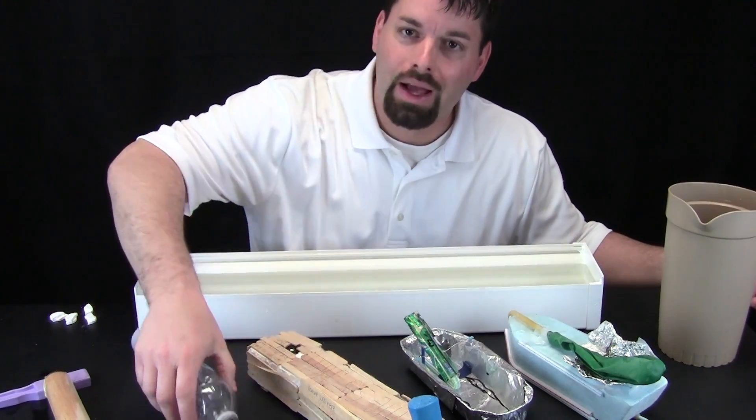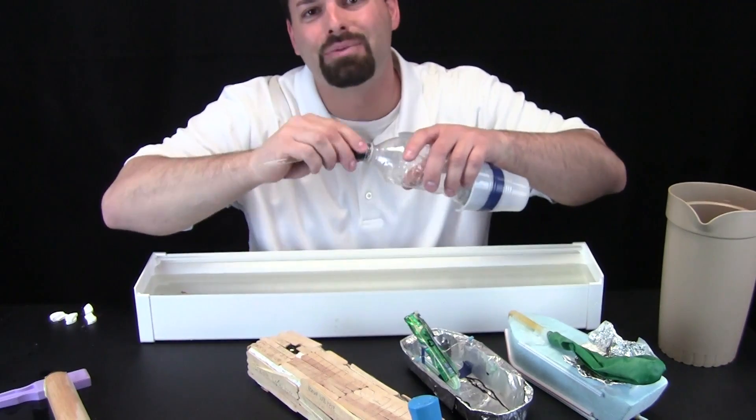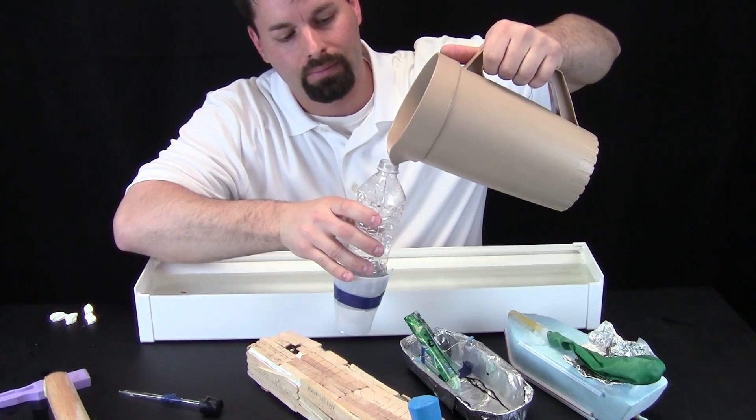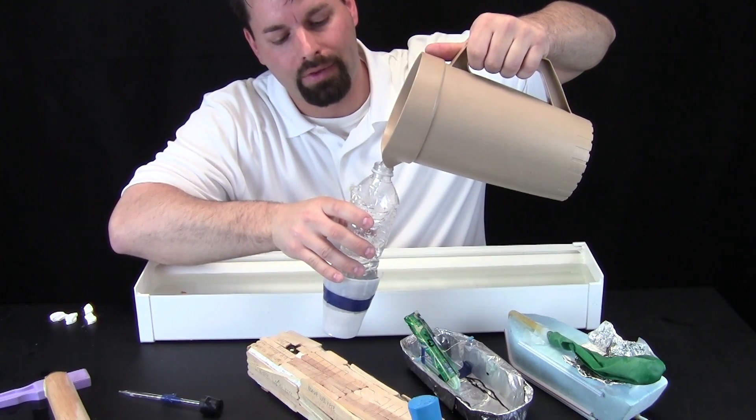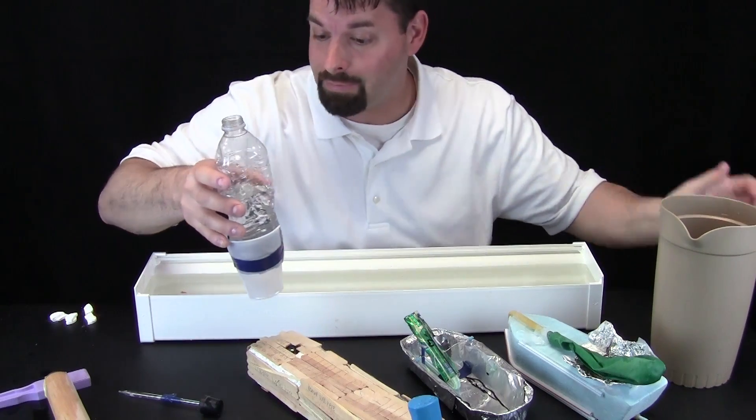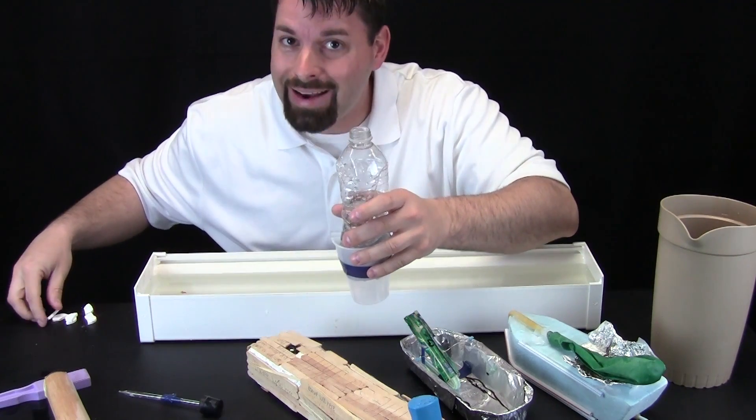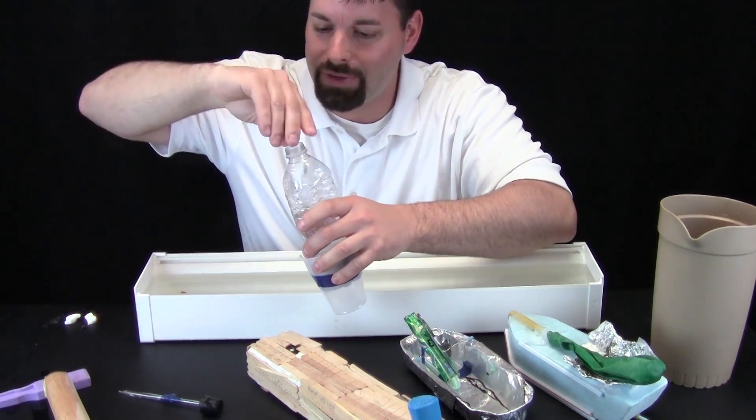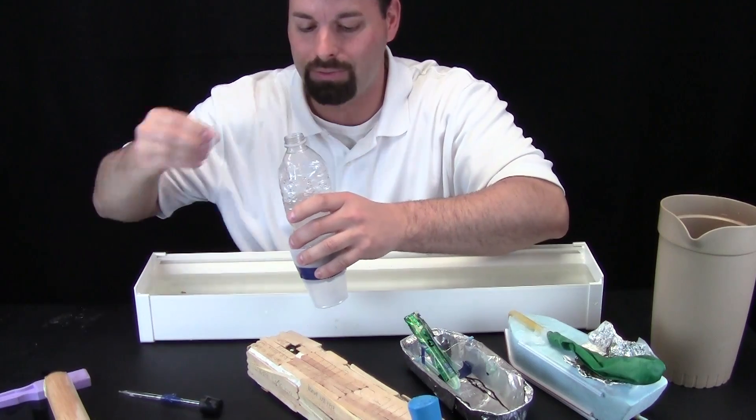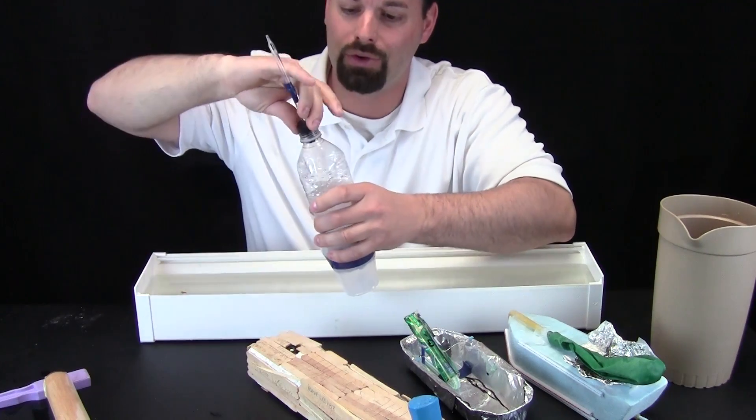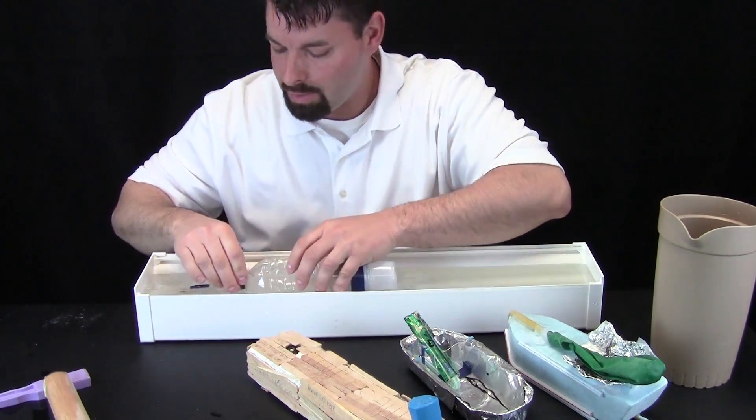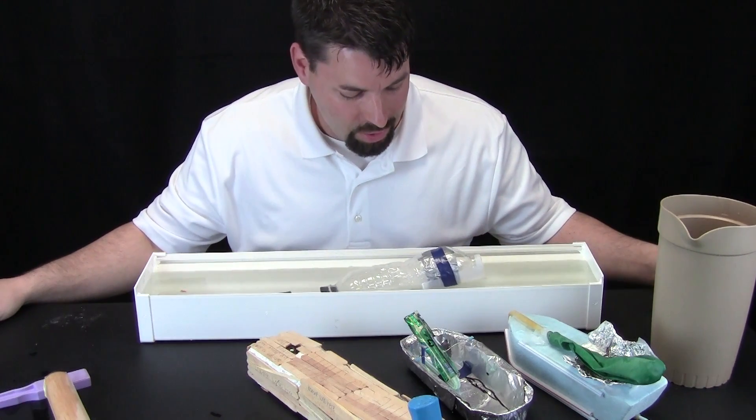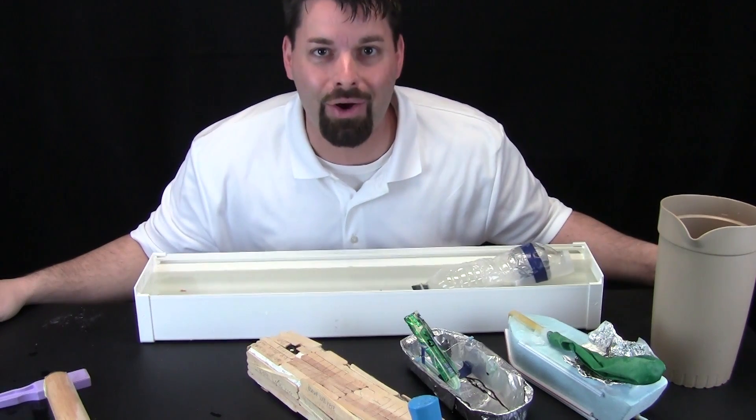The next one is a chemical boat. I am going to fill this with water, add some fizzy tabs, and watch that thing power down the rain gutter. Simply adding water, filling it up. Now the interesting thing, we talk about redesign. The amount of water I add actually has an effect on how well the boat works. I am going to drop in the fizzy tabs, which is actually going to create a chemical reaction. You can see it happening. I have to do it rather quickly. If I put in too much water, my boat might not work as well. And you can see it slowly putt-putt down the rain gutter.